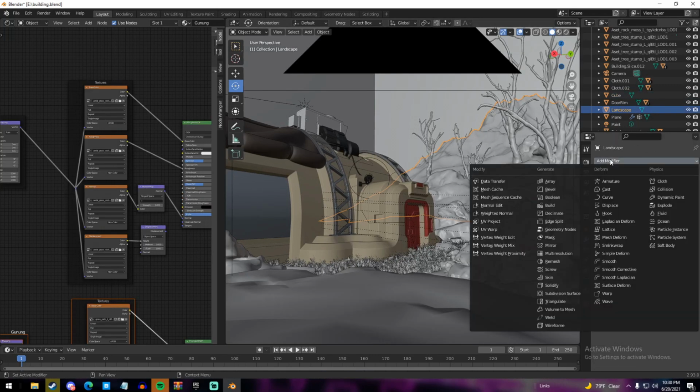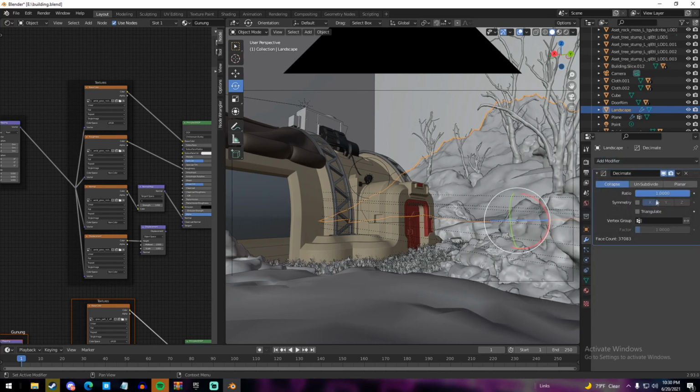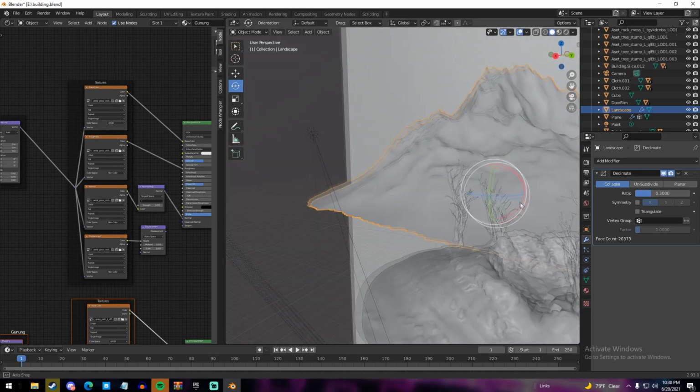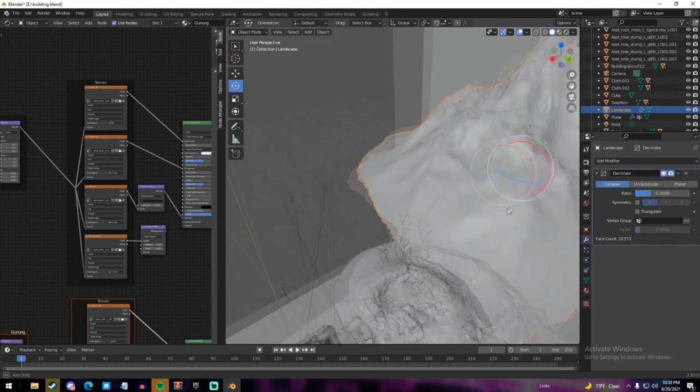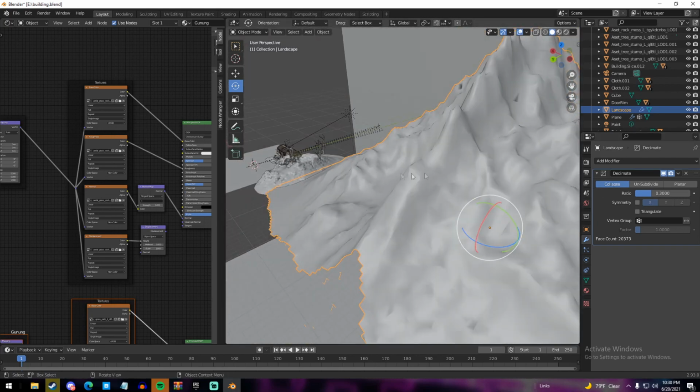I'm just going to go and add a, where's the Displacement Modifier? I'm going to make it 0.3. So this is going to give us 0.3 of the amount of faces that were originally on it. So I'm going to do that. And then we can go ahead and click this and click apply.